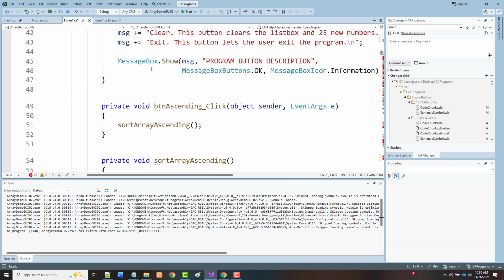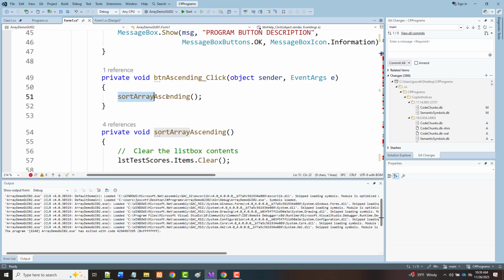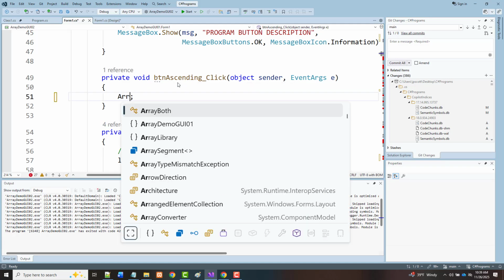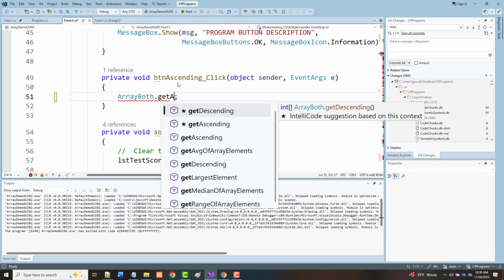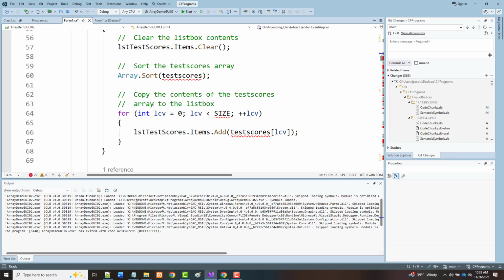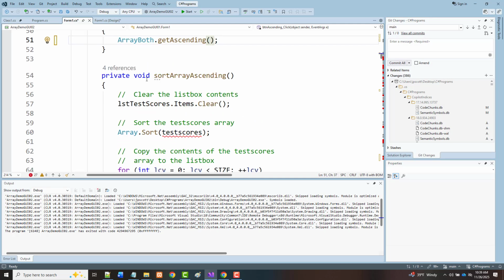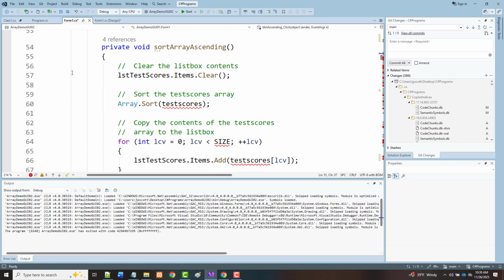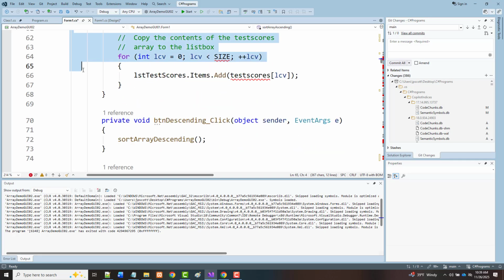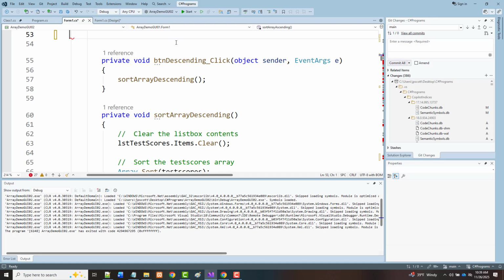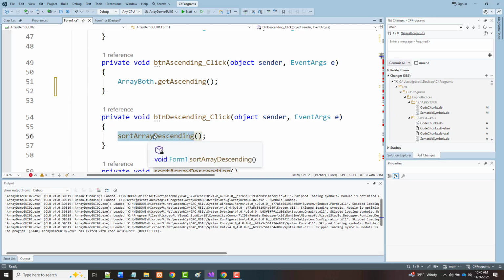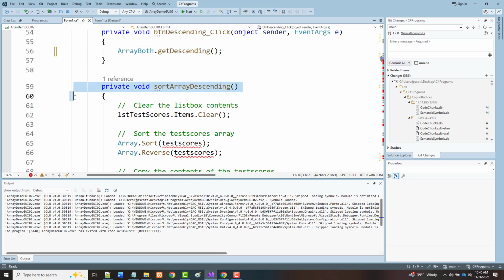The help screen is not going to change. The ascending now will change to ArrayBoth.getAscending. We shouldn't need any more of this sort array ascending. This descending should now be ArrayBoth dot get descending, and we shouldn't need this one in here anymore.